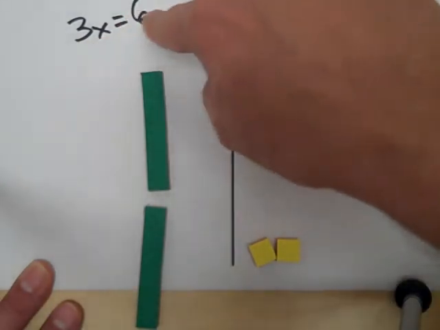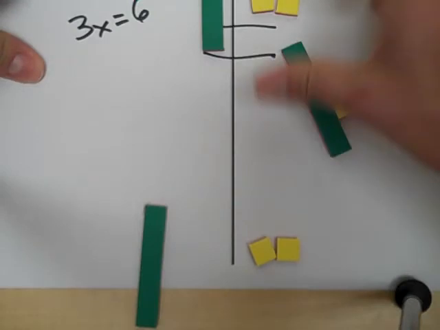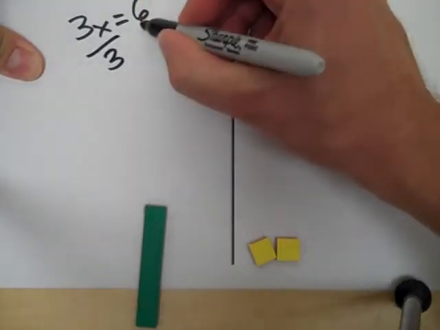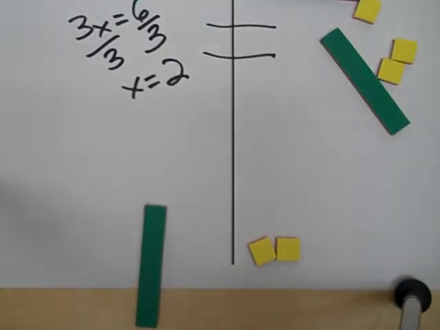And if I did this the more abstract way, divide each side by 3, well, let's just go ahead and do it, because I know there's doubters and skeptics there. So divide each side by 3, divide each side by 3, x will equal 2. So once again with the tiles, this is an easy way to show and represent this, but again, you can't use it in all circumstances. You can just use it with ones that are easily divisible.